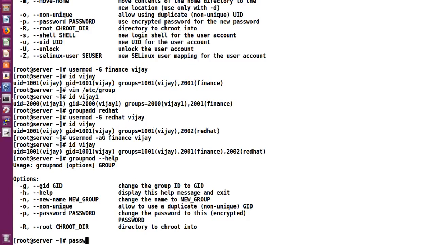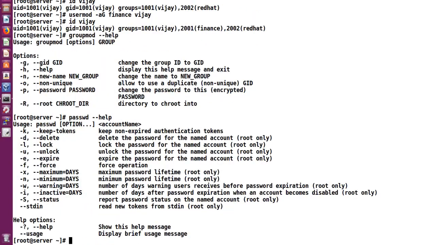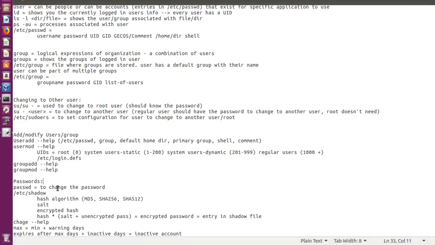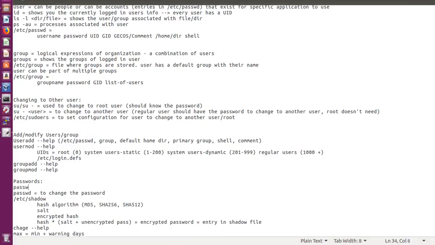So passwd is the command that you can use to set a password for a user. By default, you mention the syntax as passwd and the username or user ID, and it will change the password of that given user.